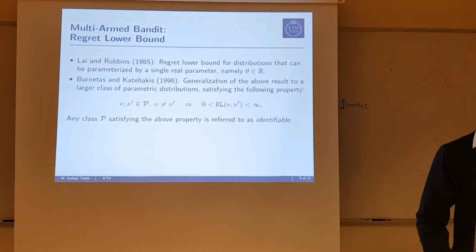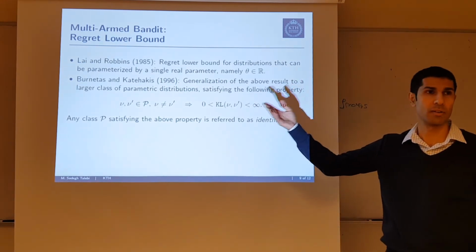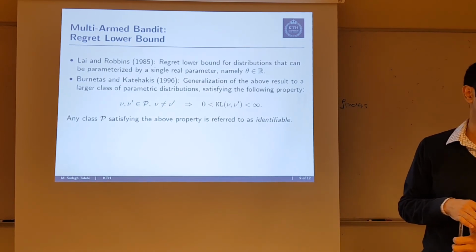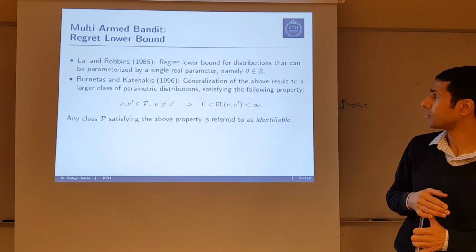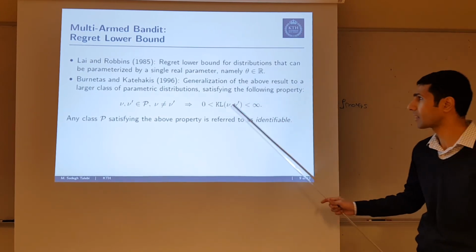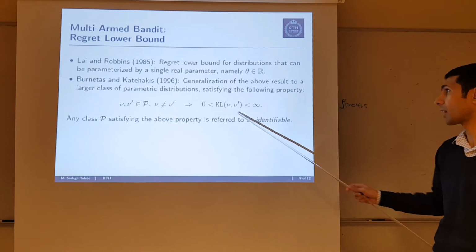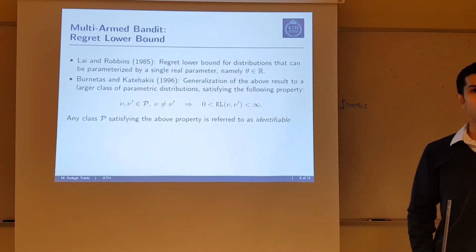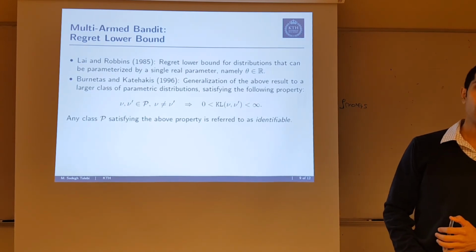So we just refer to this as a class of distributions. We forget about parameters, right? If you look at the proof of this result, or maybe in Kaufman's paper, you just should look at the likelihood ratio, and then basically this kind of condition shows up. The proof steps rely on finiteness of this KL divergence. So this parameterization is not as restrictive as you may think it should be, for example, a one-parameter exponential family or whatever.